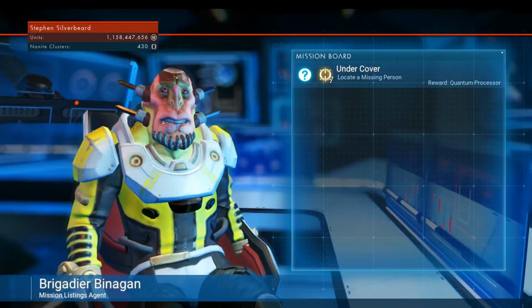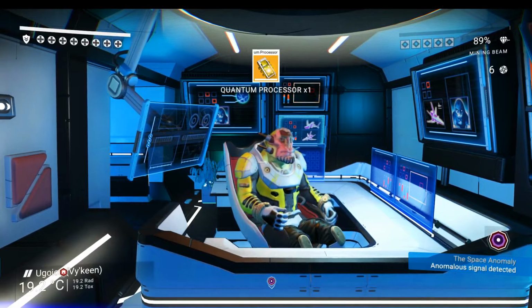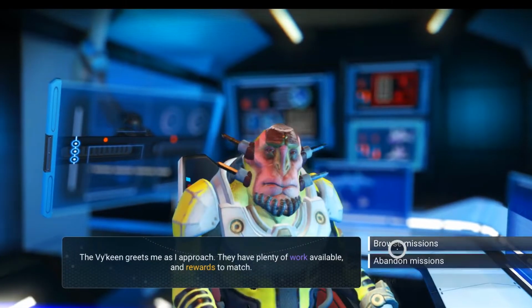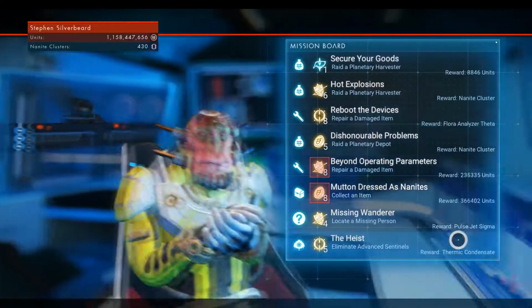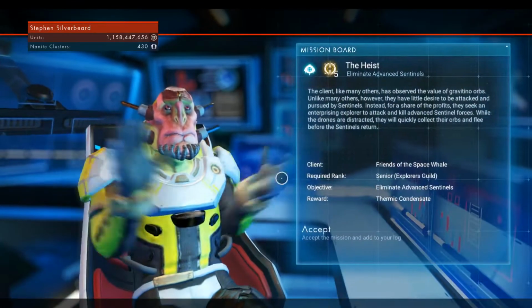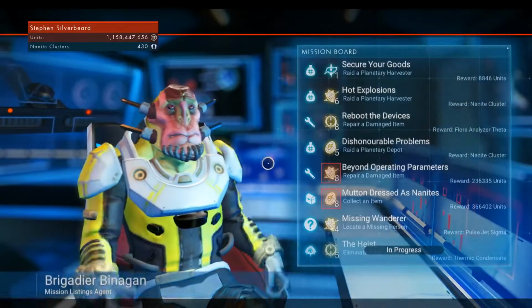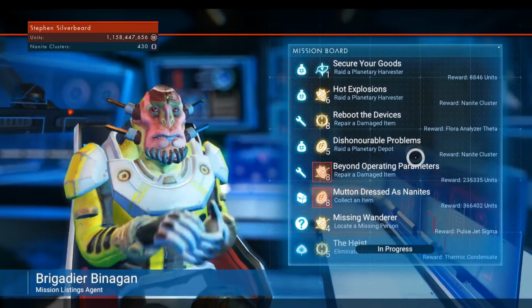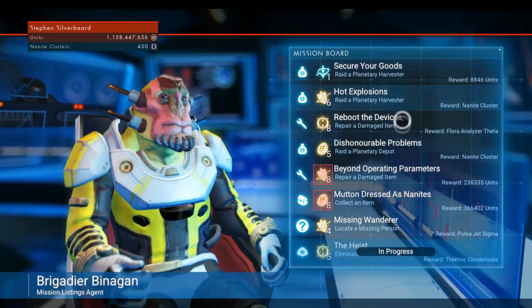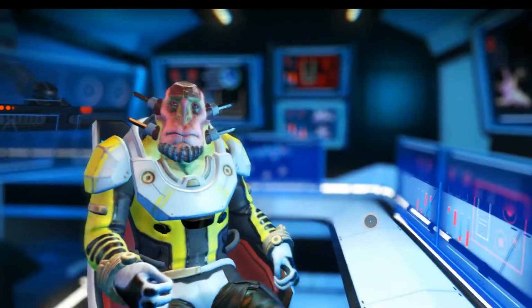Yep, so quantum processor, and I click that. I've got one. Okay, thank you. Browse missions. Eliminate advanced Sentinels. Well, we're certainly going to take that before we leave. Planetary harvester, flora, nanites. I don't think we need anything else. I think we're on now, guys.